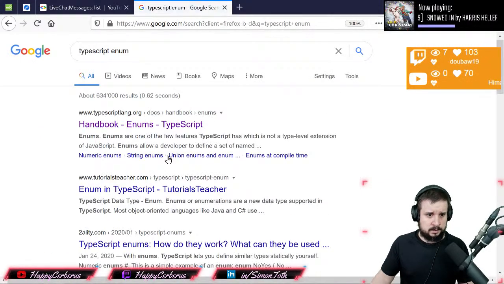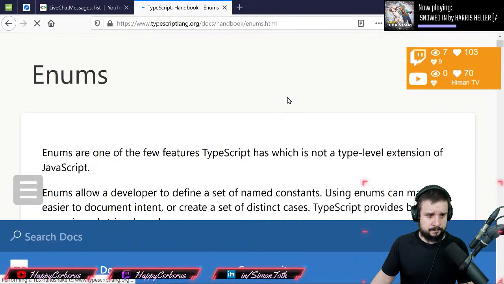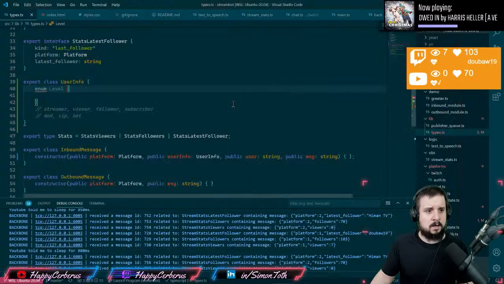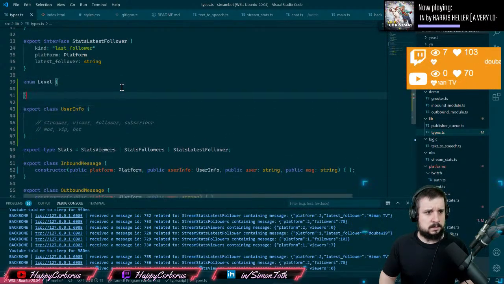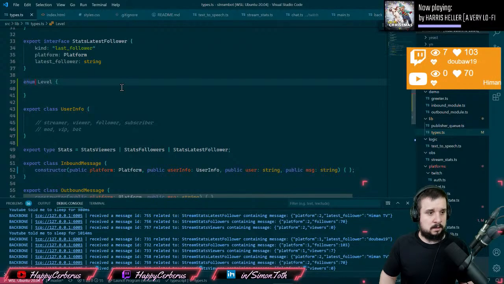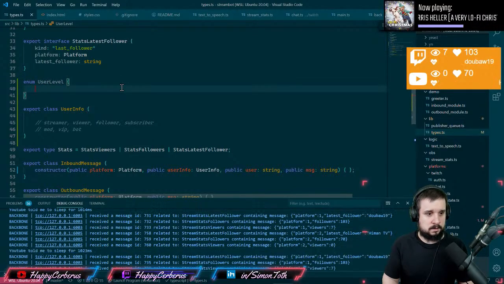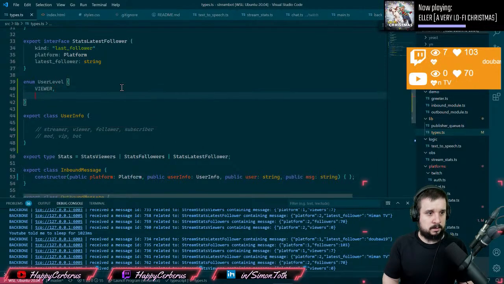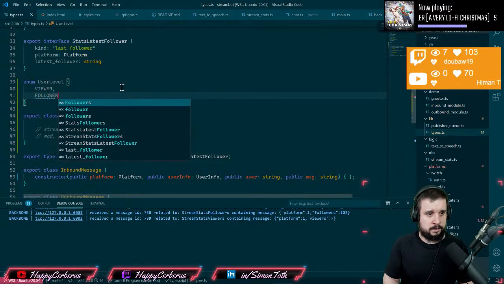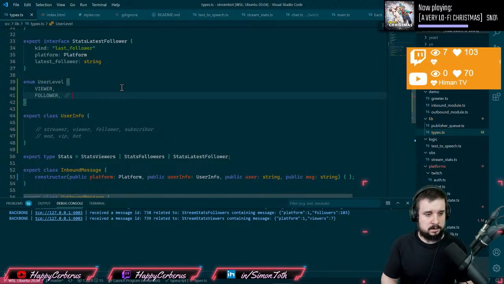Still learning this language, still learning. Oh no, the problem is I cannot do nested stuff over here. Yes, that makes sense. User level. So it's either viewer or follower. And yeah, let's just add the annotations.